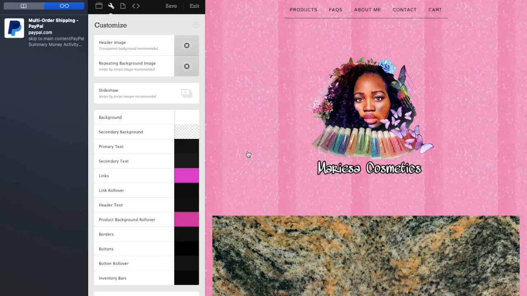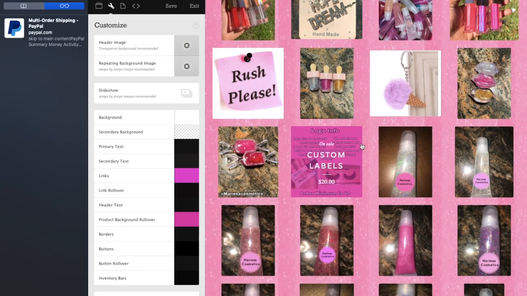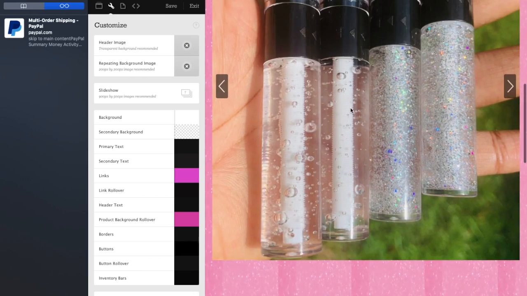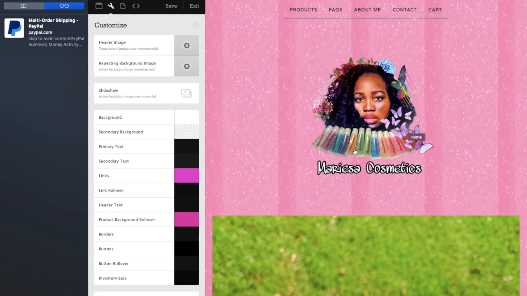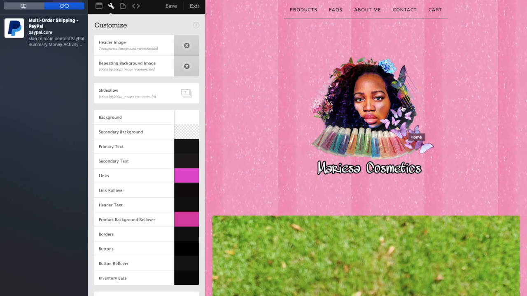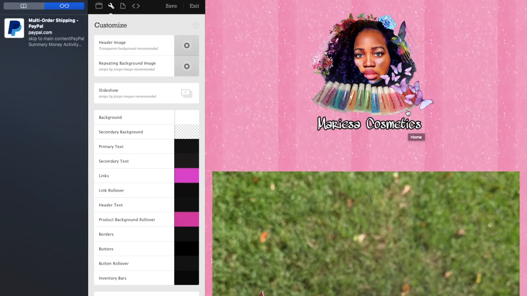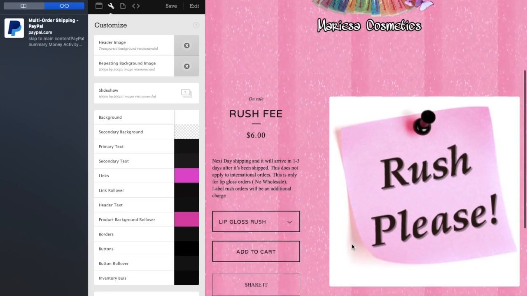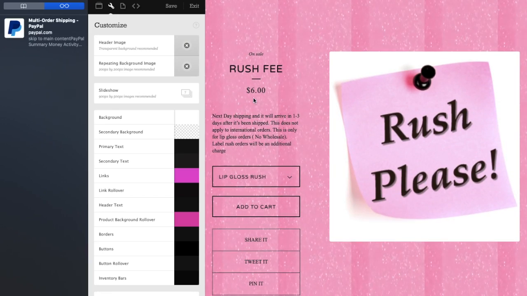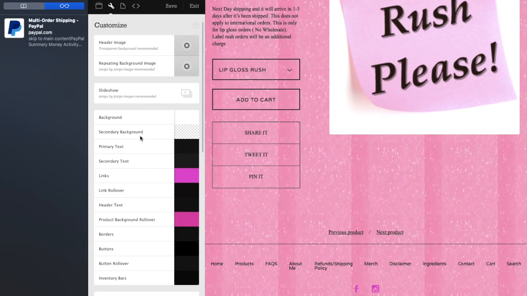So here are the different themes. So this is what my website currently looks like. Here are all my listings. And then here's a little slideshow at the beginning of my page, and I uploaded this photo myself. I created this photo using PicsArt and another app to have this makeup kind of filter, and I took a picture of my glosses and kind of just took out the background, just put them on there, things like that. So as you can see, you can post a listing and then the name, the photo, description, and the price. So I'm going to show you guys the different themes.